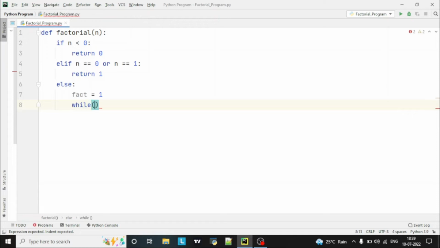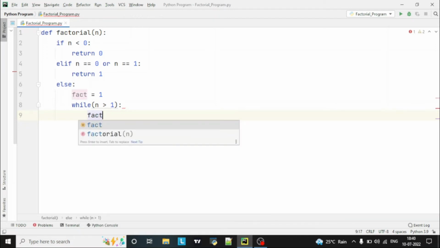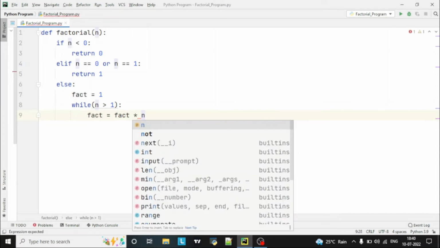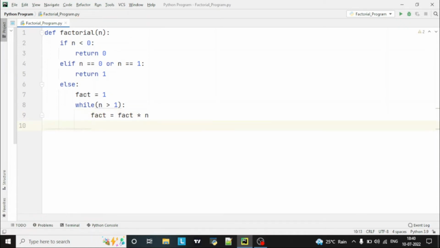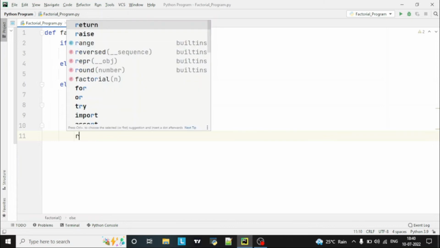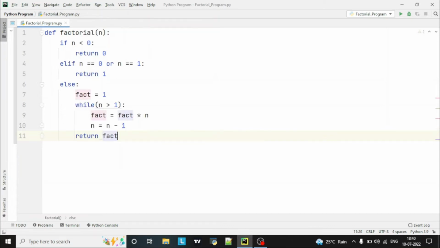While n is greater than 1, so we are iterating this loop till n is greater than 1. fact is equal to fact into n. Then we'll reduce the number by 1. n is equal to n minus 1. Then return the fact value.